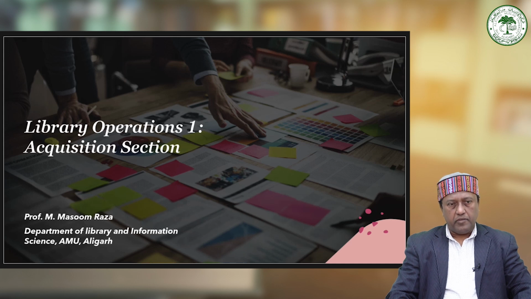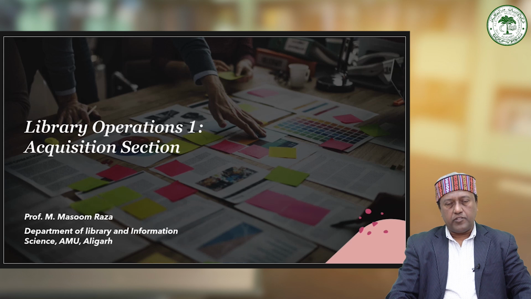Today we'll talk about various library operations which we need to have in a university library for final acquisition and processing of books, from acquisition to dissemination. The several sections are doing their tasks. Some of the tasks the users can see, what is in front of them, what is visible to them, what they are actually using.